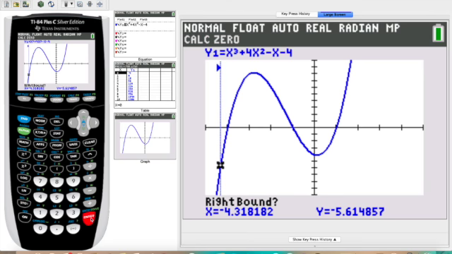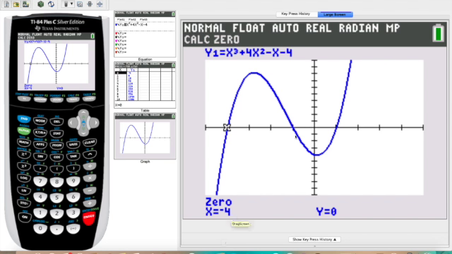And now, once you did this, it asks you for the right bound. That means you want your blinking cursor to be to the right of the x-intercept. So anywhere to the right is fine. I'm going to click a few times here, so that's to the right. Here's fine, or a little above is fine. Enter. And once you do that, it says guess. So you say enter, which means yes, you want the calculator to guess on the value. And here you go. There's a 0 of x equals -4.